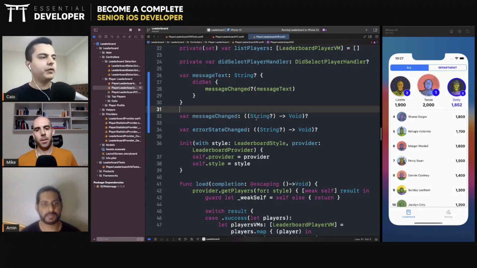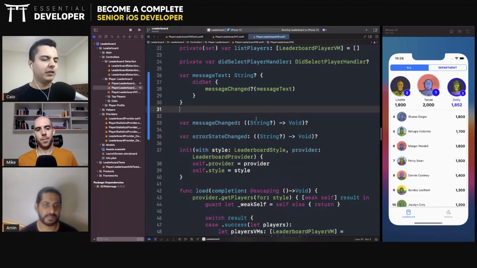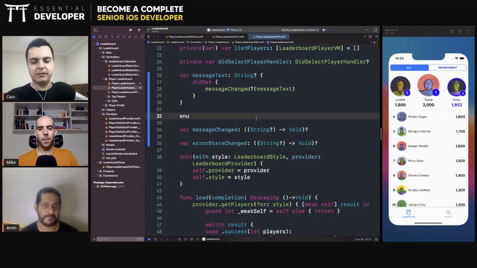Another way about errors is to use an enum to say the types of errors in here. It was either a critical error that requires user attention, or it was just, I don't know, a warning. Depending on the severity of the error, if it needs user attention or not, you decide if you will actually lock their screen with an alert controller, because they need to decide either retry or cancel, for example, or it's just a general message saying, hey, something went wrong here.